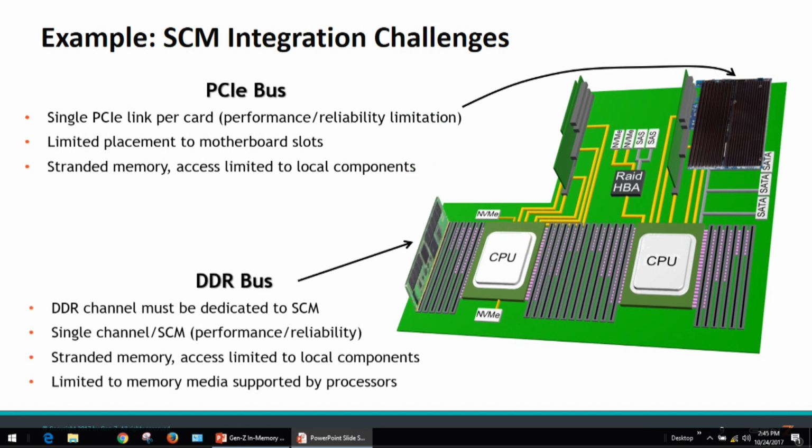If we look at the way we've tried to do some of that with SCM, the traditional approaches right now are to use the DDR bus or the PCIe bus. And each bus has its pros and cons, but there are a lot of issues with it. Number one, if you think about SCM, you're telling a customer, I'm going to put like a terabyte of data on a DIMM, or a terabyte or more of memory on a PCIe form factor or such.